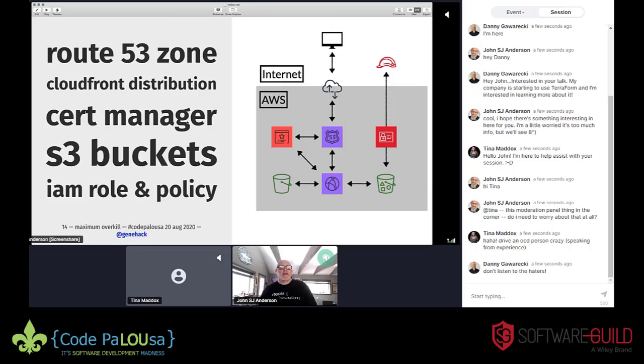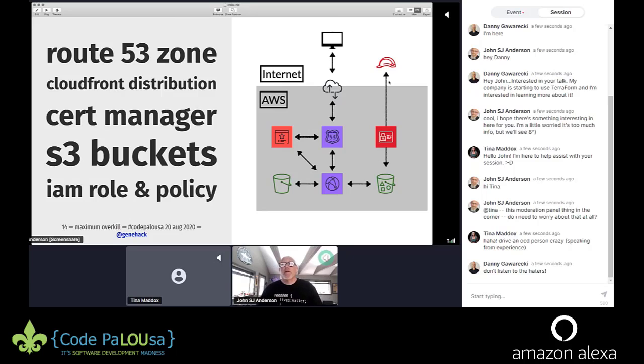We also want to serve our site over HTTPS because we're good netizens. So we're going to use Cert Manager, which will interact with Route 53 and with CloudFront so that we're serving our site with a generated TLS certificate over HTTPS. We're also going to set up a couple of S3 buckets, one to hold the website content itself and one to hold the logs for the website. And then finally, we're going to set up an IAM role, which is basically a user, and a policy, which is a set of security permissions to allow that user to update the content in the site bucket so that we have a secure way to do that. And that user won't be allowed to do anything other than update the content. So kind of a least privilege approach.